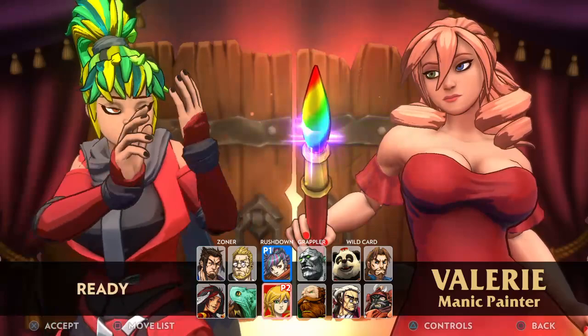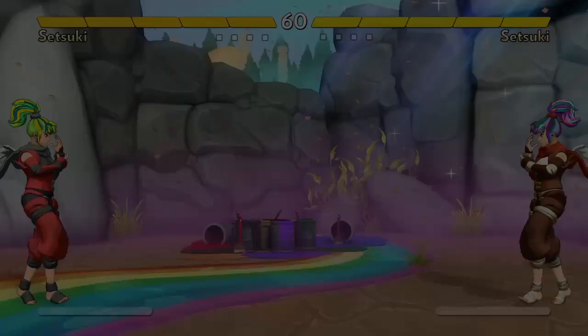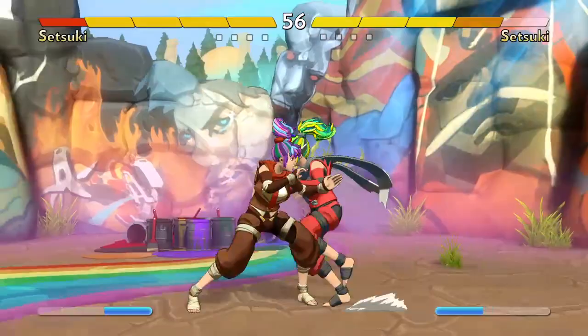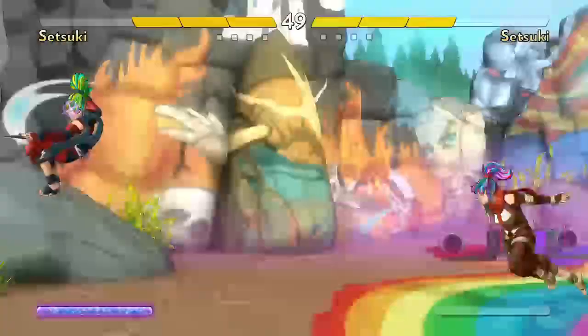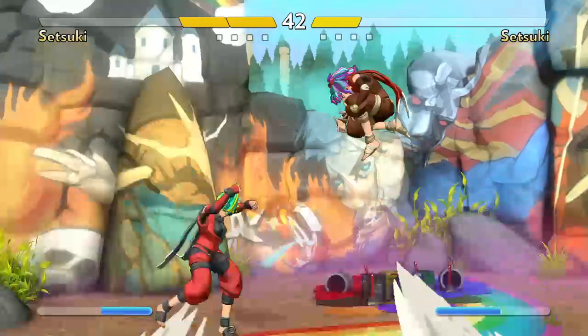Satsuki. Can't catch me. So this is Satsuki. Looks like she's going to be a bit like Ibuki, right down to her name being very similar and her looking a bit like a ninja. Round one. Fight. Starlight. Counter. Hey, Jack, how you doing? KO. Yeah, so this is Ibuki.